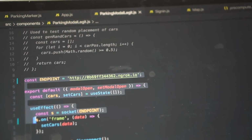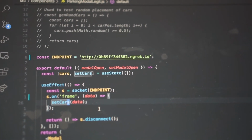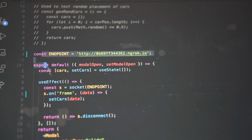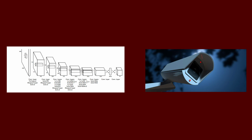Using socket.io, we send the results of these computations in real time to our React Native app, which displays these results on a user-friendly interface. And there you have it. Using the magic of machine learning and pre-existing infrastructure, our app can help to alleviate the parking problem at the A&M campus. As long as the parking lot managers are willing to plot out the parking spots, they can drastically modernize their parking space. In the future, we hope to train our own convolutional neural networks to identify parking lines and plot out the parking spots automatically, making this process even easier.